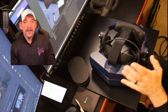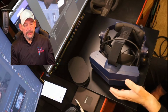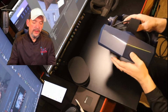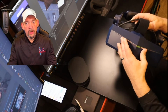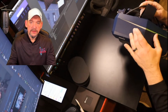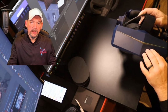Now again, I've got to put some more time into this. I've got maybe 10 minutes inside the headset with it on my head. But right now, I can tell you it feels pretty good. And first impressions, I'm very pleased with the quality, the feel. I really love the front of the headset and the material that they made this out of. This is a strong material. I've been moving this thing around, and I've been putting it on its face, and there's no markings whatsoever here on the front of the headset. It's not like plastic like you would feel from the front of the Quest or the Index.